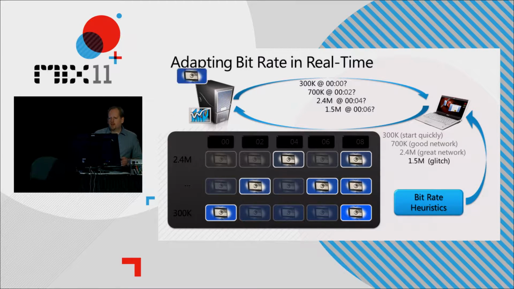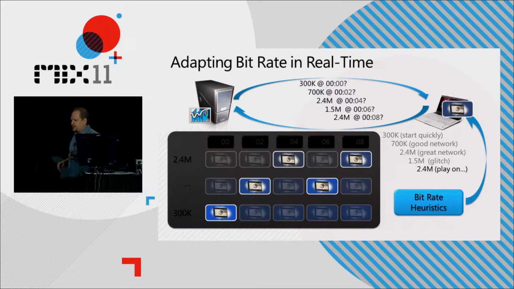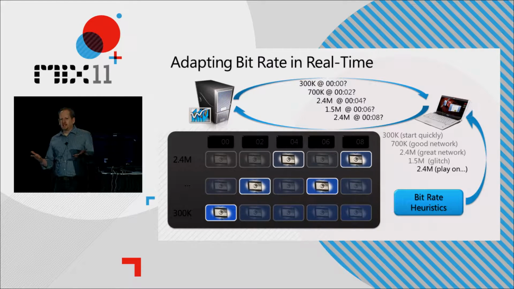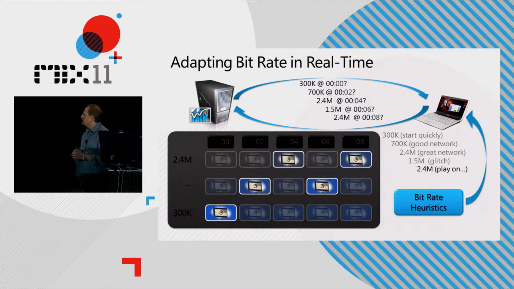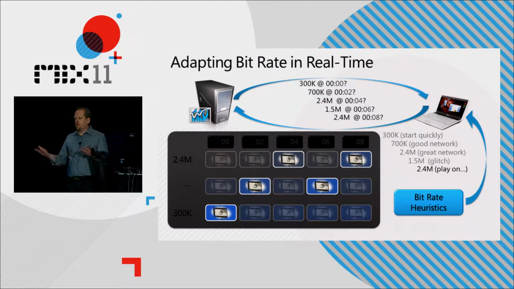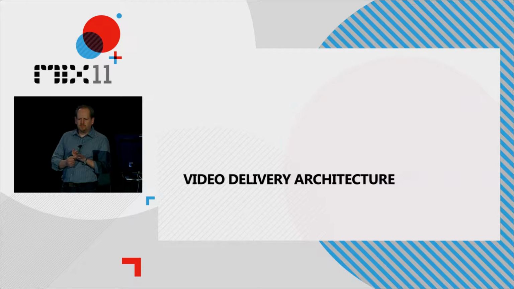Okay. The other nice thing about the fact that this is all coming down as HTTP traffic is that they're just chunks of HTTP files that come down. So they get cached everywhere in the network that you have a normal HTTP cache. So if you've got 4 or 5 of you in the same building and you're all watching the same video, all of those chunks are just being cached, and you're actually only accessing them locally rather than pulling all that content down across the internet. So it's a very, very efficient way for us to do the really large-scale projects that we work on.